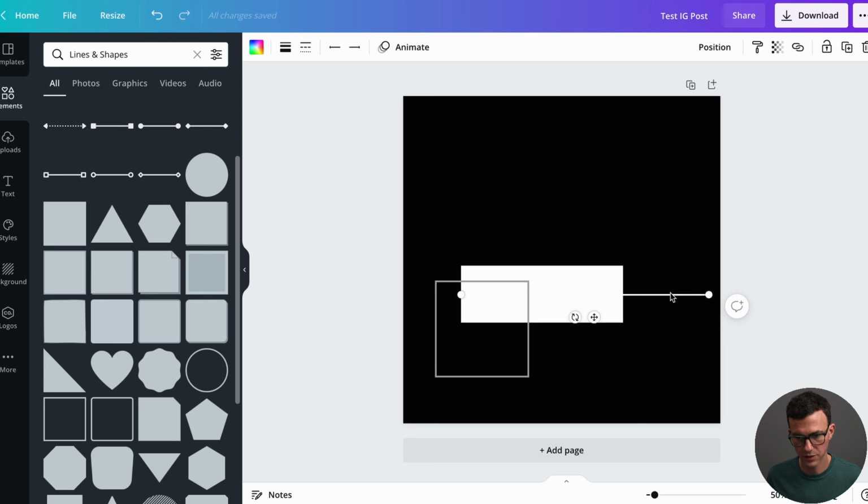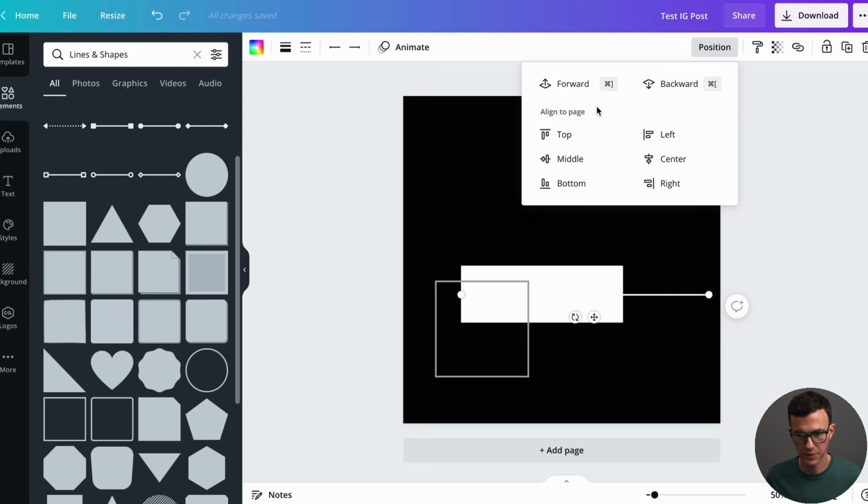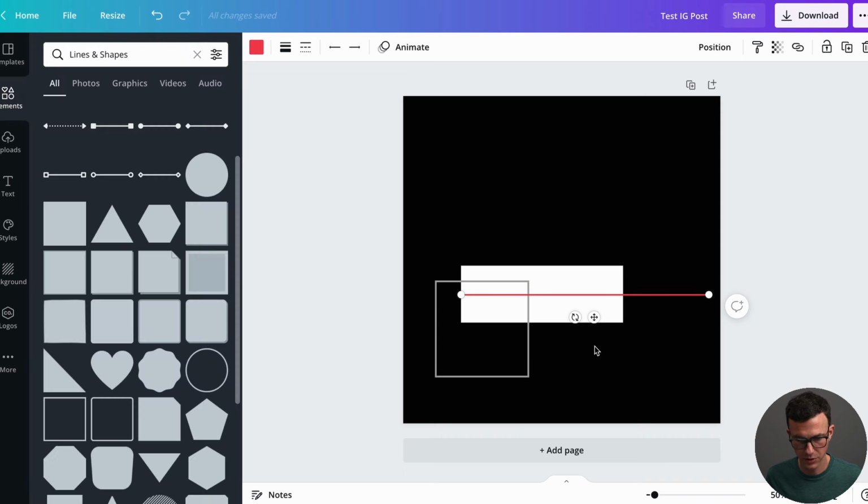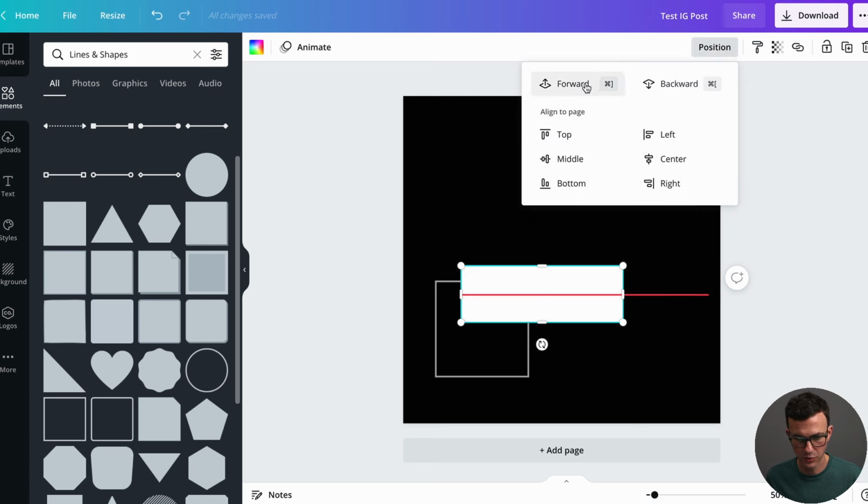So what we can do again is if we have the line clicked on and go to position, we can bring it forward. So we can bring forward 1, and let's change the color so it's easier to see. Let's go to this. So you can see that this is now on top of everything. It's on top of even the square. And so this one down here is on the complete bottom. So if I go to position here, I could move forward, and then it is on top of the square, but it is beneath this one, the middle of the 3 items right now. So if I wanted to push it all the way to the back, I could do that.